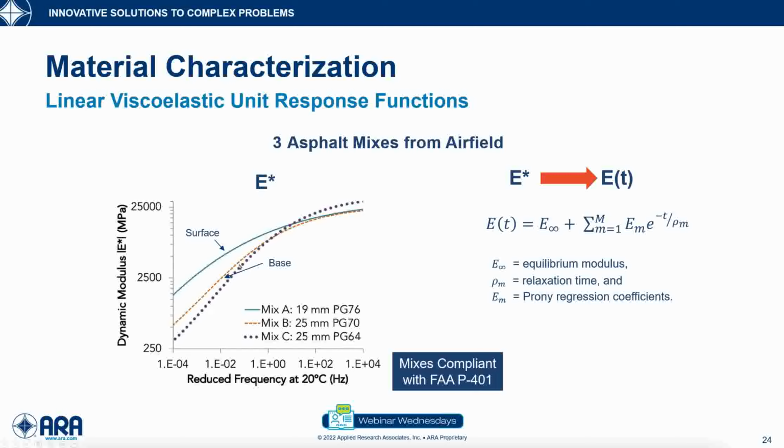What we are seeing here, these curves are the complex modulus or dynamic modulus, or the stiffness, let's say, of a viscoelastic material of these mixes as a function of frequency. So we measure as a function of frequency the modulus of these mixtures, but we later convert it to relaxation modulus as a function of time, and that is needed because of the modeling in the software. So we convert it to relaxation modulus or the modulus that is a function of loading time. All these mixes that we brought and we sampled are compliant. We found that they are compliant with FAA P401.